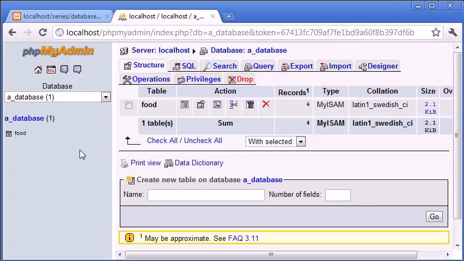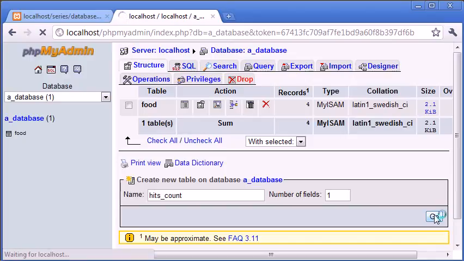So we've already got this food table, but we're going to ignore that for now because that was from the last tutorial. What we want to now do is create a new table, and I'm going to call this hits_count, hits underscore count. Now this is going to be a single field table. We're going to have one field on it, and this is going to just be an integer starting from 0. And we're going to work our way up as we refresh the page, as long as our IP address doesn't exist in another table, which is what we're going to create in a minute.